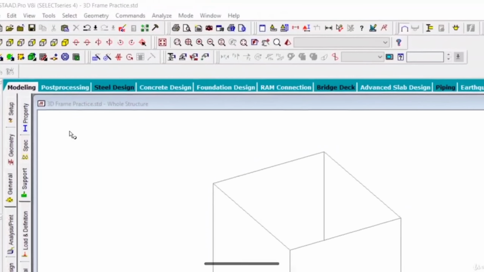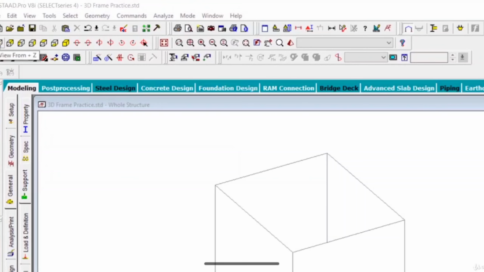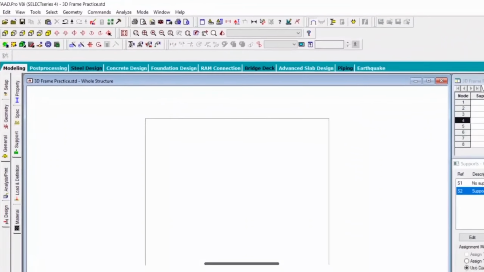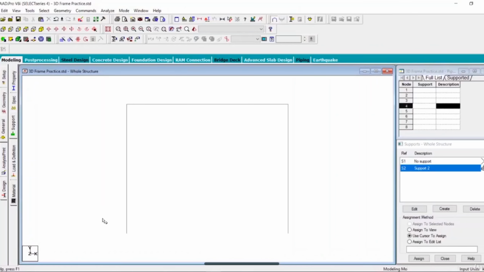To select the nodes, go to the front view, that is view from +Z, and left click somewhere here and drag your mouse. Drag your mouse such that the cursor selected here is the nodes cursor, and these two endpoints are inside the selection rectangle.